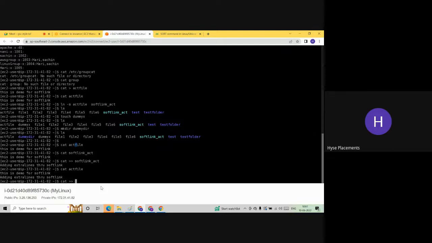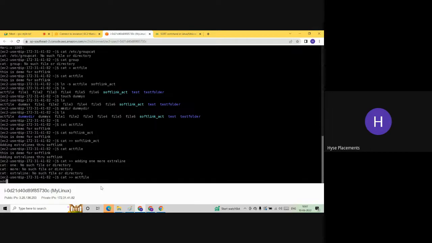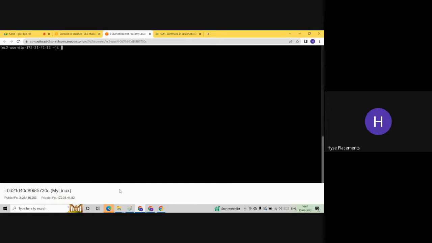Now I will make the changes directly to the file. cat greater than, adding one more extra line. Sorry, it's my bad. cat greater than the file name, act_file, and here you can add extra content. Sir, after writing this content, we have to press Control D to come out of this, right? Yes, Control D. Okay. Now I have added one extra line directly to the file.